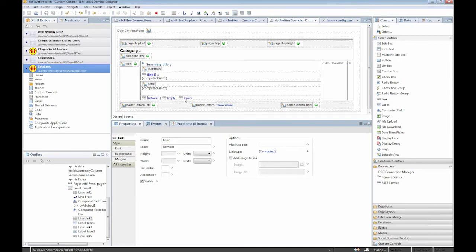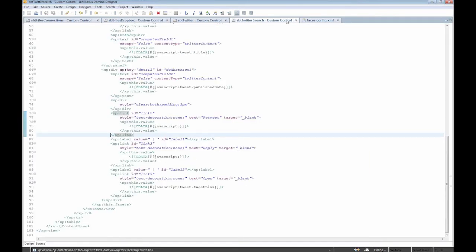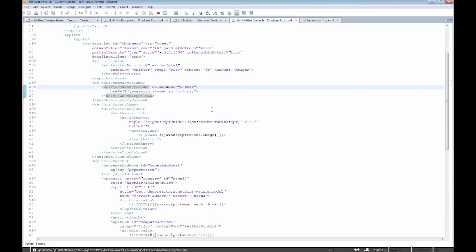But just taking a look at the XSP markup, we can see that we have the data view. The data view exposes a variable called tweet, and then the data source has been set accordingly. So the data view has a Twitter data source. Its endpoint is set up as Twitter, and the hashtag in this case is hard-coded, like I say, for XPages. That of course could be computed or it could be brought in from the query string parameters. So you can drive it dynamically, but you can see such things as how we access the tweet information then.